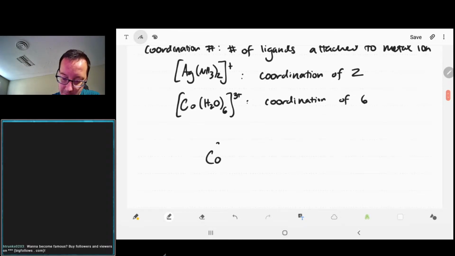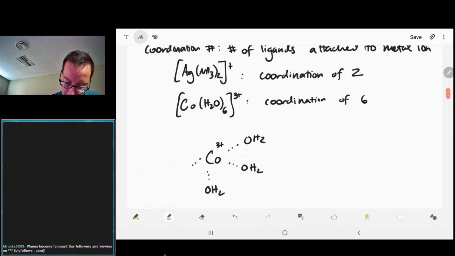How that might look is kind of our typical sphere of hydration type idea, where when we had those ions dissolving, they did so because they would form these complexes. And so this is stuff that can form with all sorts of things, but we're going to focus on transition metals because that's the focus of this chapter, right? I mean, of course, we can have this happening with chloride, or sodium, and so we can have this happening all the time.